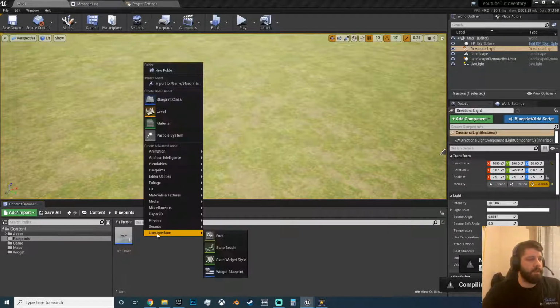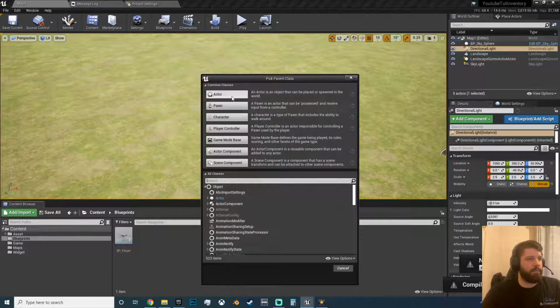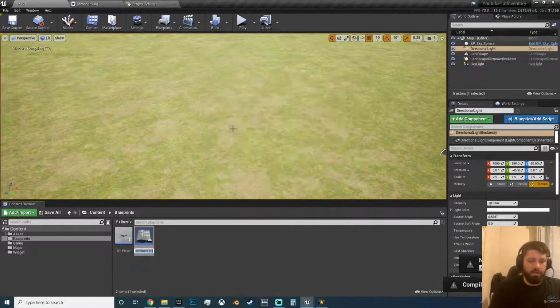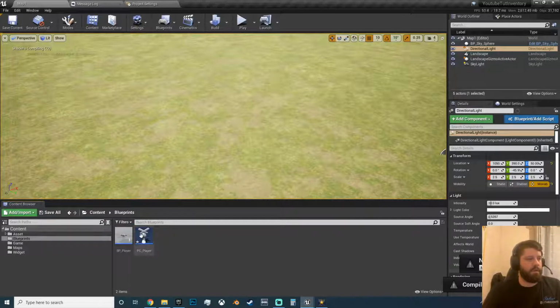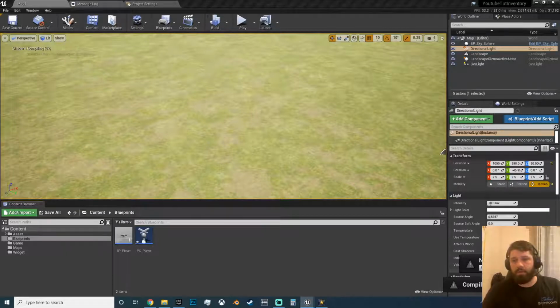You will also need a blueprint player controller. Call this PC underscore player. While we are here, why don't we make all the blueprints?